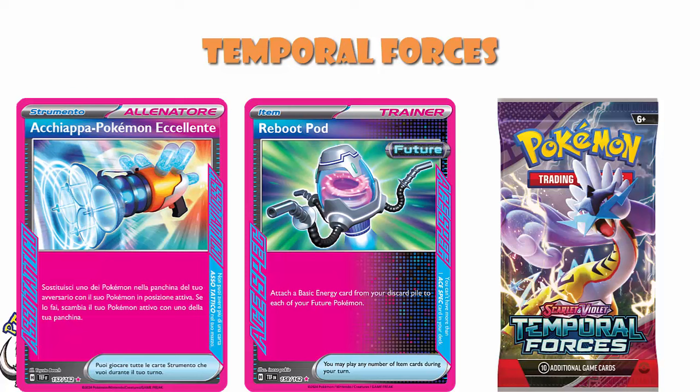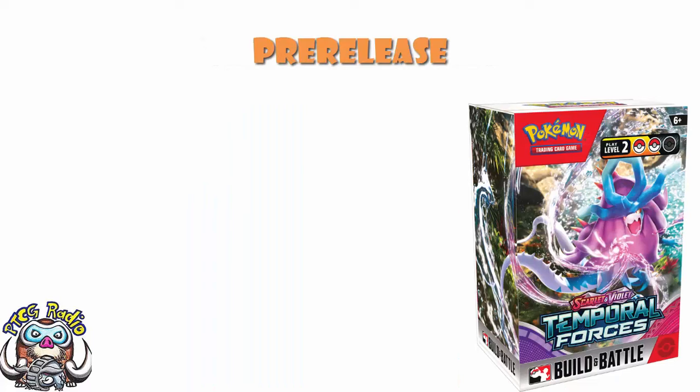It is a set about which you should be getting very excited. But what can you actually go and pick up? Starting this weekend, you can go to pre-releases — this weekend and next weekend, that is the weekend of Saturday the 9th and Saturday the 16th. That is when pre-releases for Temporal Forces are finally kicking off, and I am delighted. The good news is we now finally do know what those pre-release promos are, and that is lovely.